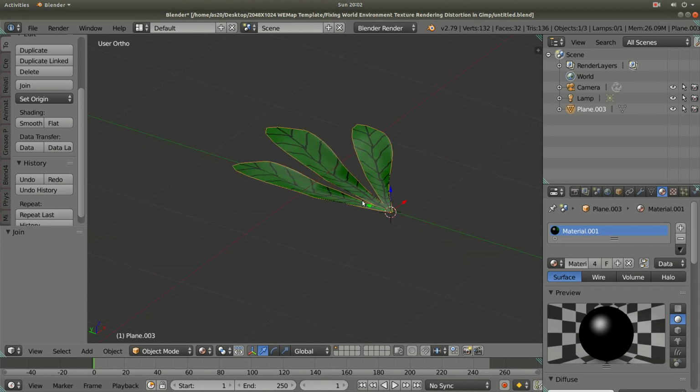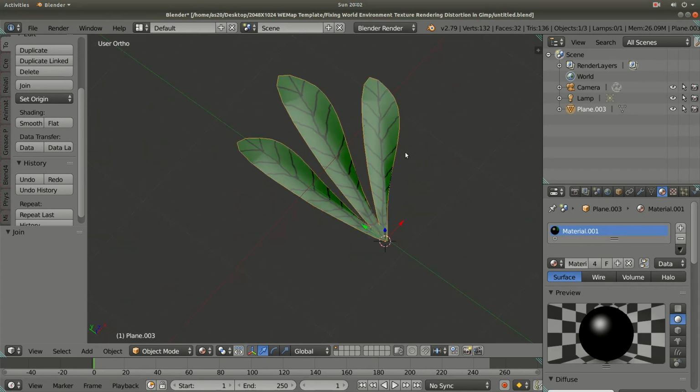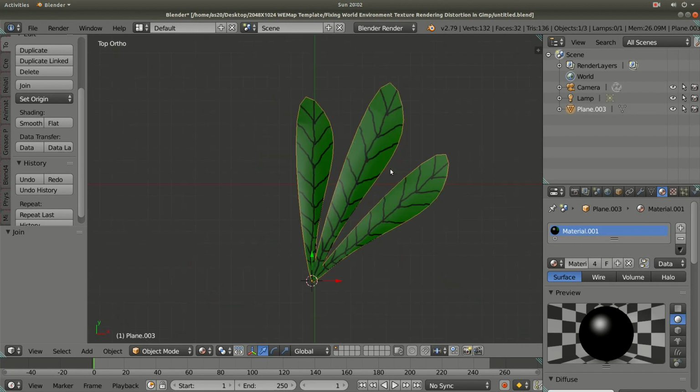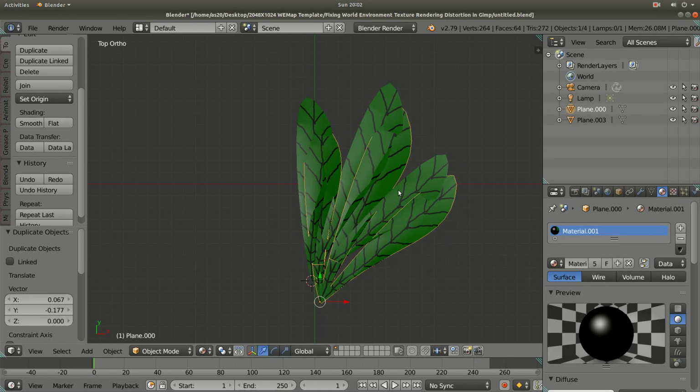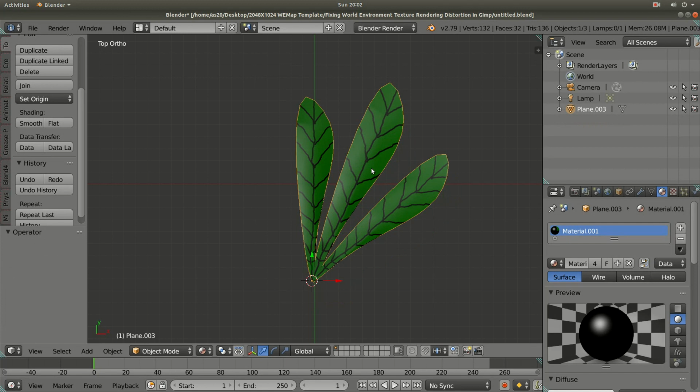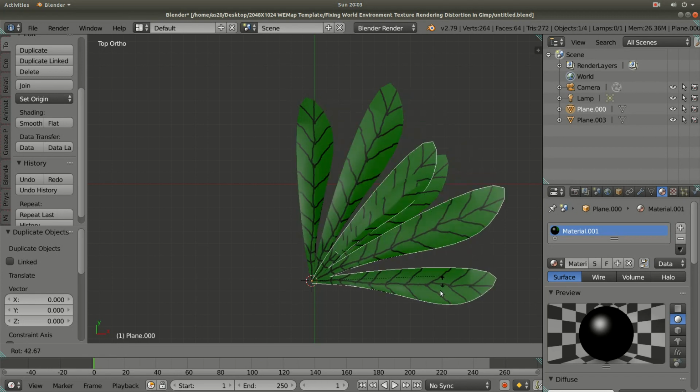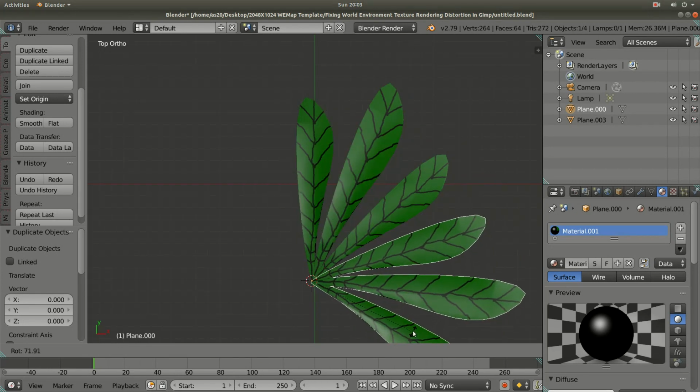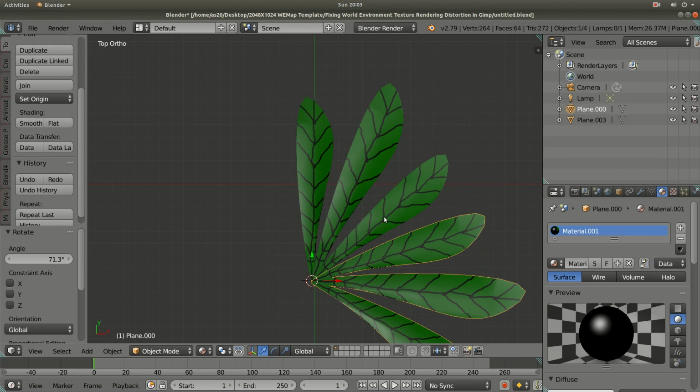Now what I am going to do, I am again going to the top view by pressing 7 and cloning the entire mesh by pressing Shift and D, and pressing R to rotate. Again Shift and D, and Enter, and pressing R to rotate again, or again copying another part.